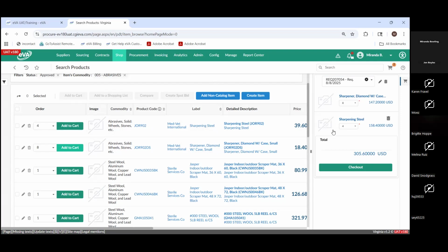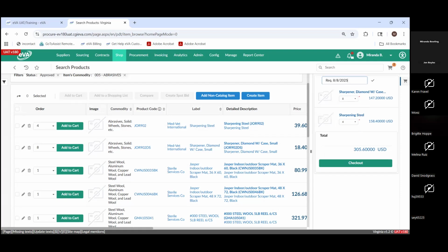Okay. So now that I have my items in my cart, to make it easy on myself I'm going to click on this pencil to name my requisition. And this is very important. If you've taken the time to shop for these items and add them to your cart, what you want the system to do is hold on to the information.